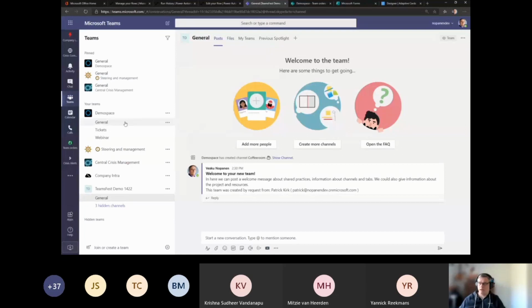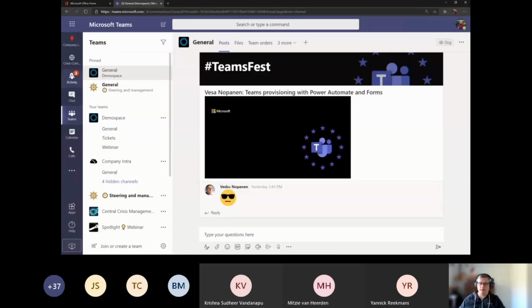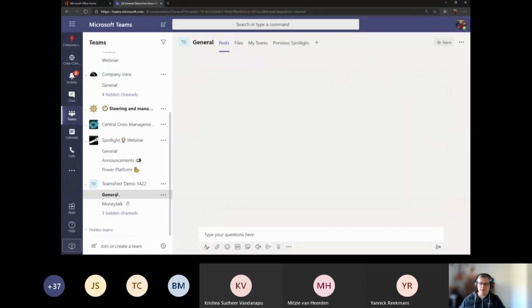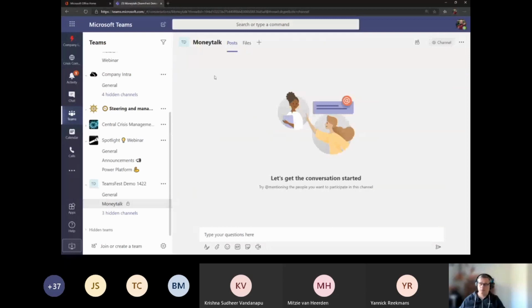Okay, then I have the other example I can put in before I run through the process. But before doing that, let's see what's the Patrick's view. That's the Patrick there, and we can see that he's been added to the demo, and there's the Monitor channel.